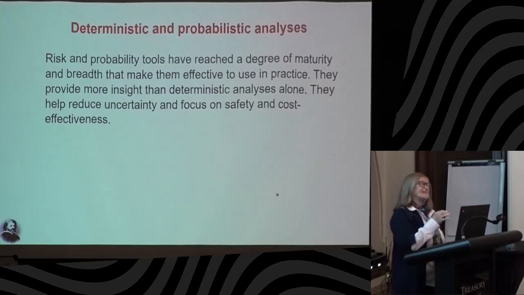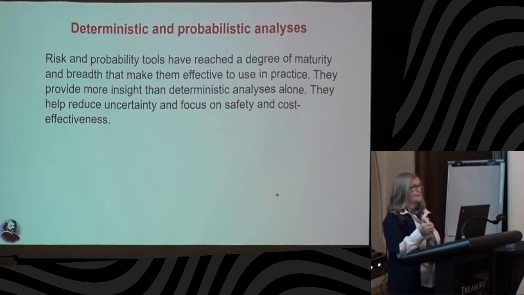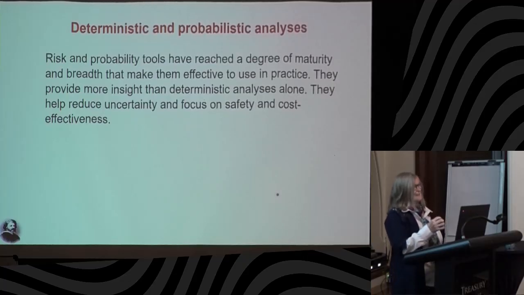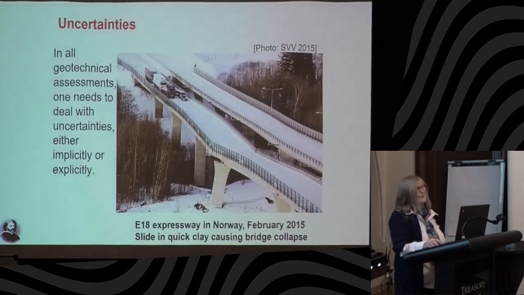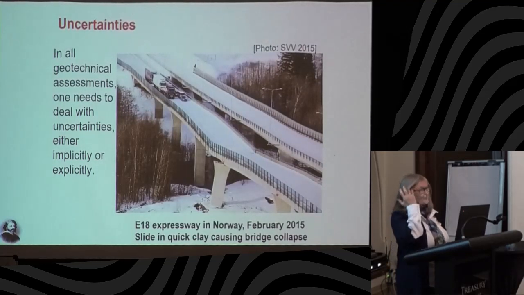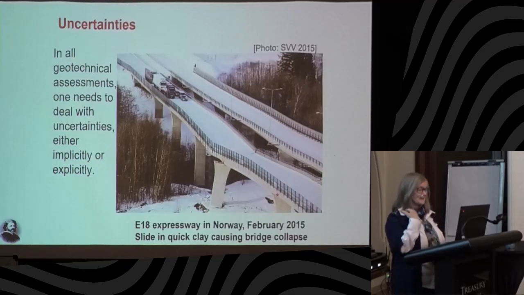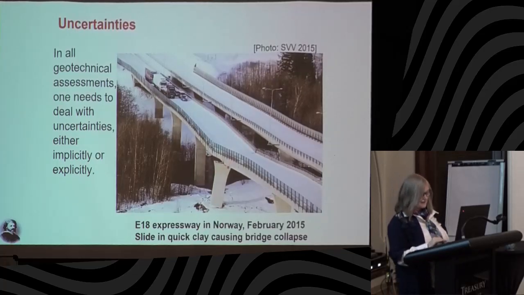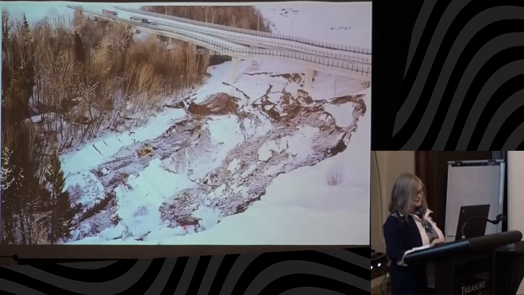But I find, at least today, that the tools for risk-based and reliability assessment have reached a degree of maturity and that they're easy to use. You just have to get familiar with them. So they help you reduce the effect of uncertainties by quantifying them. In all geotechnical assessment, one needs to deal with uncertainties, either implicitly or explicitly, and see what happened when one hasn't dealt with uncertainty here: the entire pillar of this on fire because of this landslide.